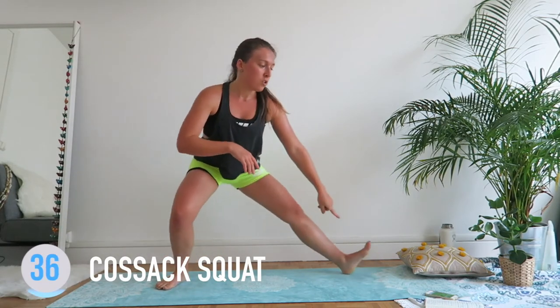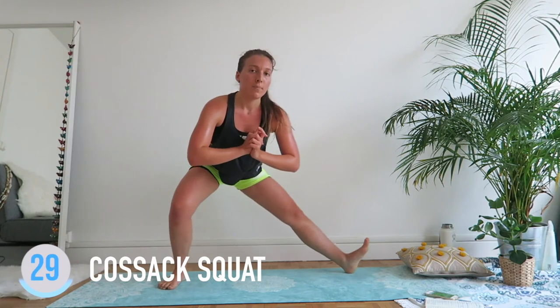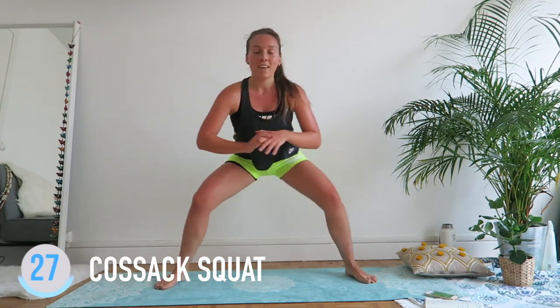1, 2, 3. Ok, 2 choses. Le pied, celui-là est pointé. L'autre est à plat sur le sol. Ok? Pas sur les pommes de pied.